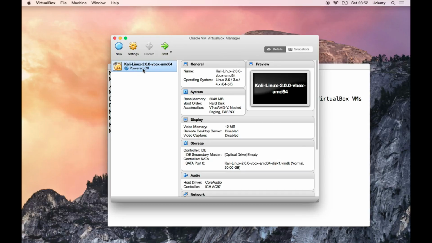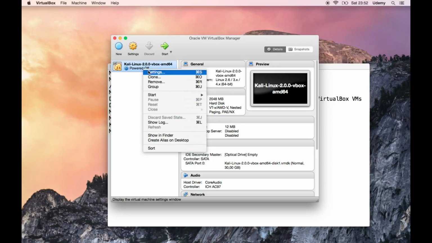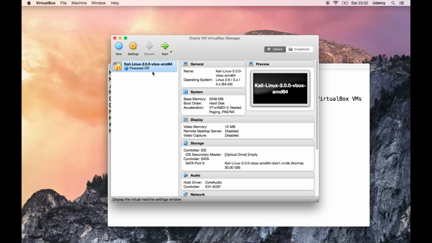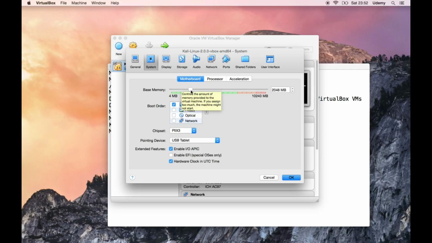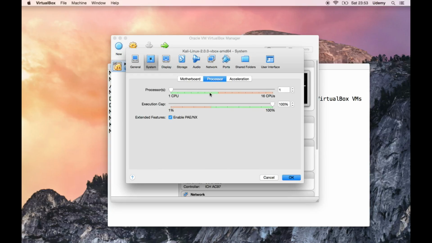Whether it's working or not, we actually have to check that. Now, if you have only 4 gigs of RAM available on your Mac, just right click here, and for me right click is just 2 fingers touching the touchpad, and then go into settings. You can go into system if I'm not mistaken, and then you can move this pointer left to reduce and right to increase the amount of RAM. You can only do this while the machine is powered off and not while the machine is powered on. And this is very nice.